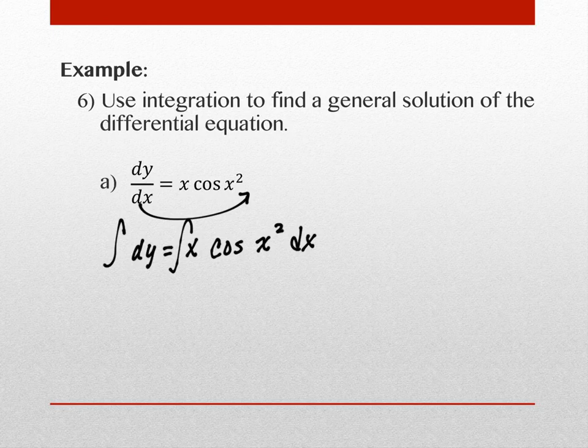Now, this is always a gateway question that shows up for me because I want you to know that when there's nothing there, it's an understood one. What is the antiderivative of 1 if you're taking the antiderivative with respect to y? It's y. So I get y on the left. Technically, I get y plus c, but I need to put a plus c either on the left or on the right. I don't really need to put it on both sides because I could consolidate it and shift it if I needed to. So I'm just going to wait and put it on the right hand side, with the x.